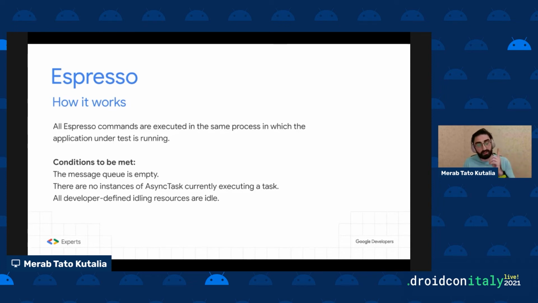For the AsyncTask, actually, Espresso has built-in support, and it can wait for the AsyncTask to finish and then continue the operation. But for coroutines or any other asynchronous work, we need to help Espresso to fulfill the test. That's why it's a problem that we need to write additional code to support Espresso to finish.